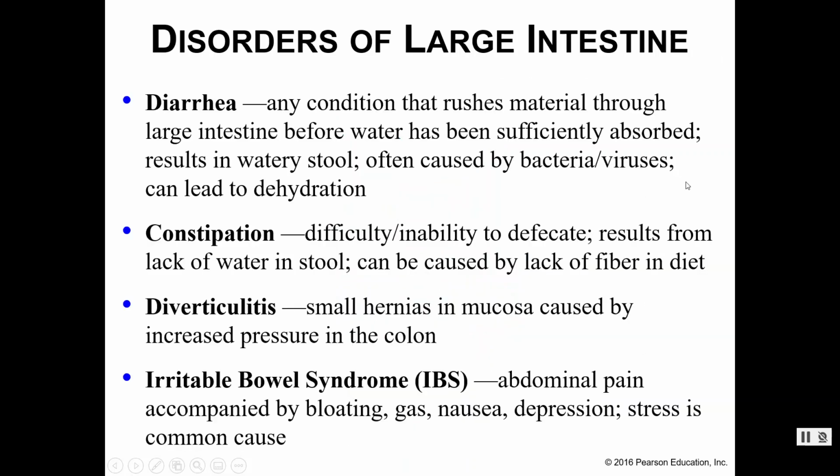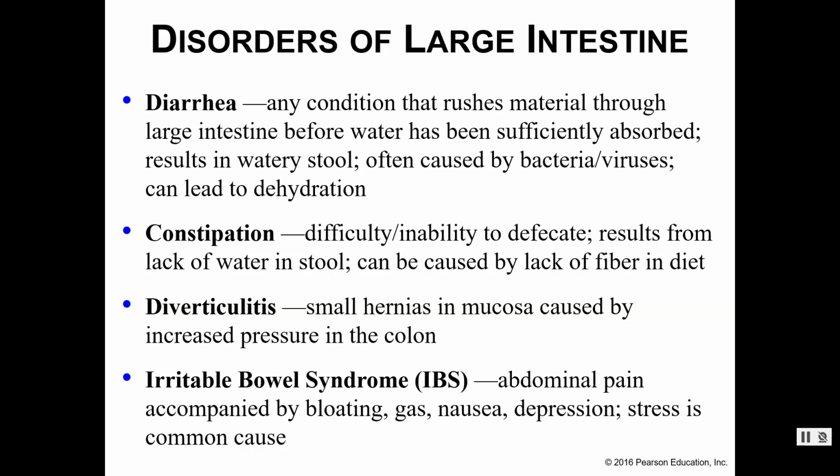Things can go wrong. It's a major theme for us. Diarrhea can be caused by lots of different things, but it all results in the same symptoms: any condition that rushes material through the large intestine before water has been sufficiently absorbed. This will result in watery, loose stools. A lot of times this is caused by a bacterial or viral infection, but it could be caused by all kinds of things. Ultimately, if it's bad enough, it could lead to dehydration, which is not good.